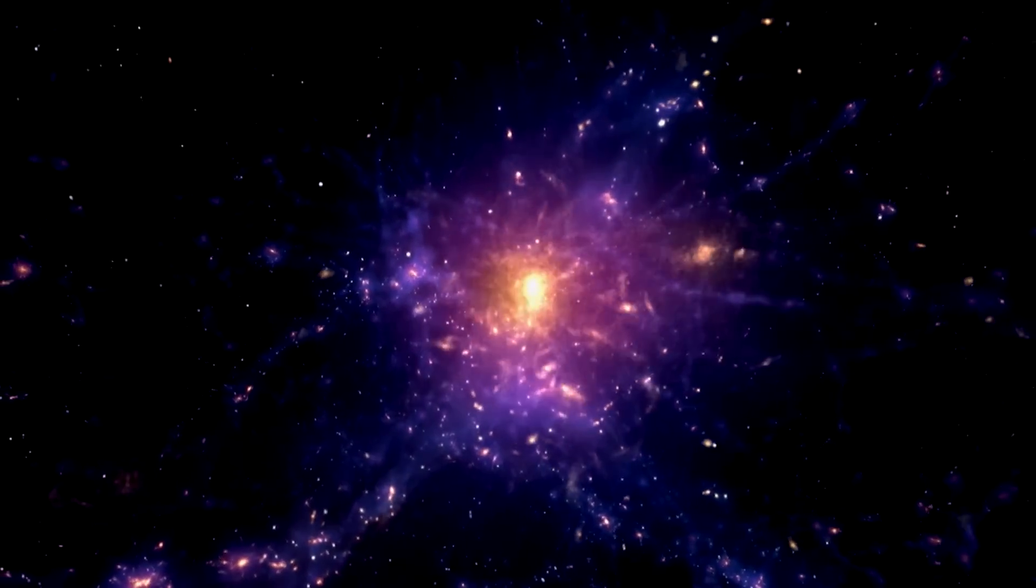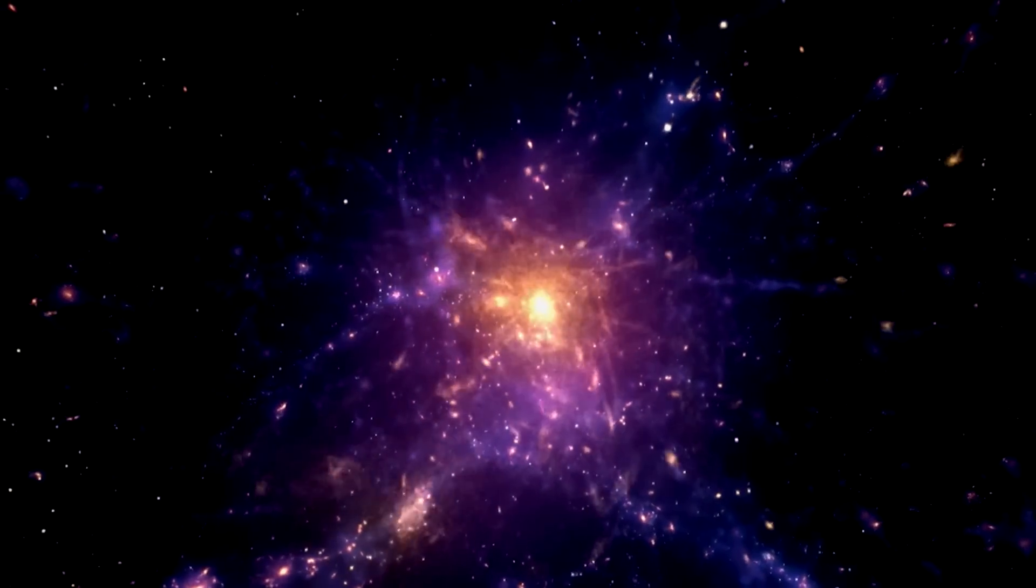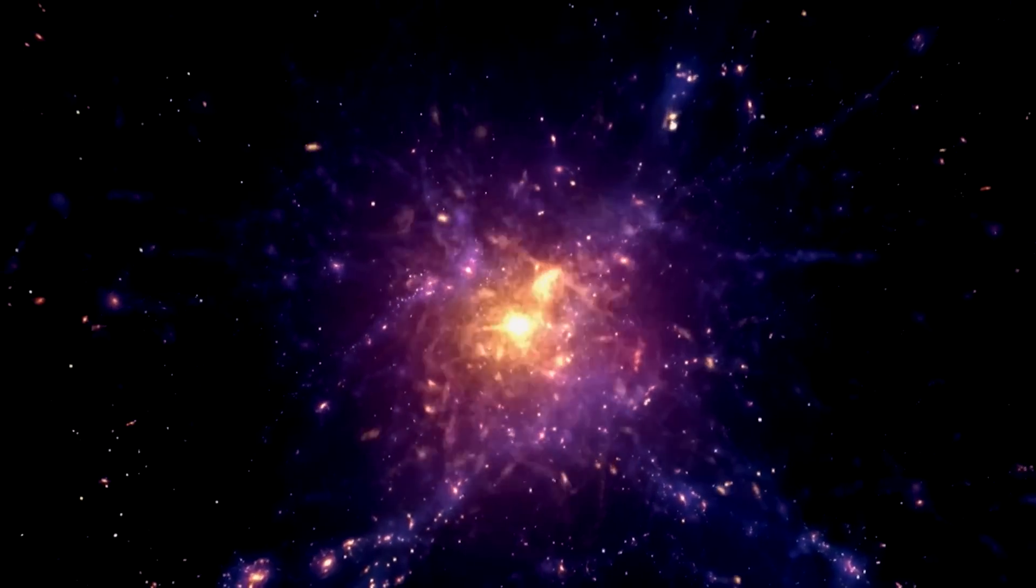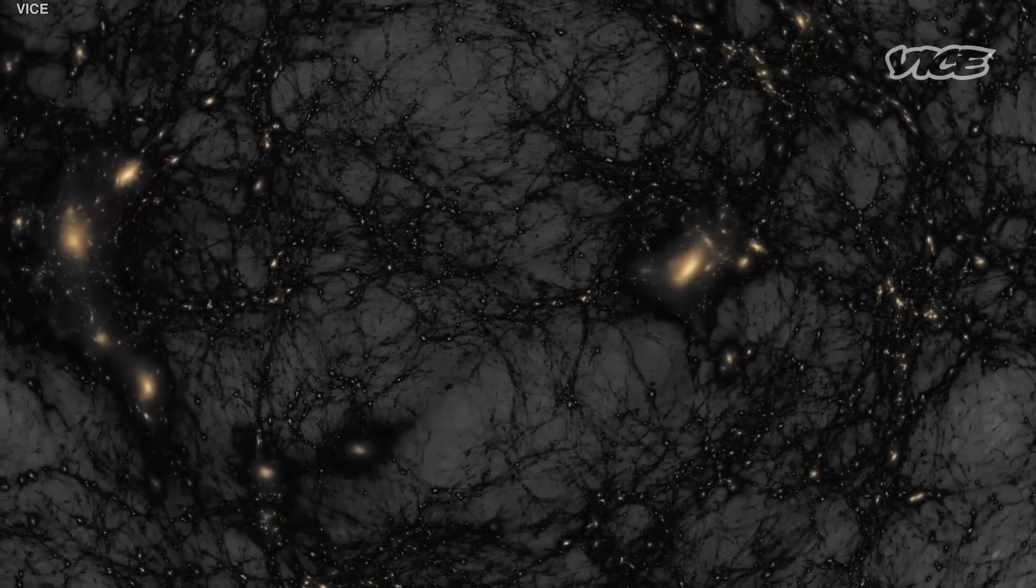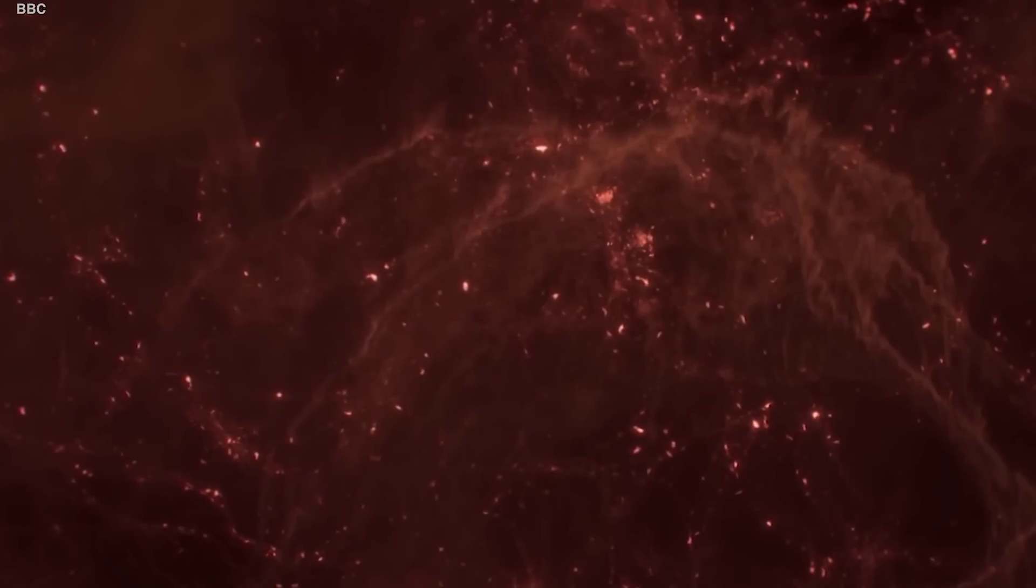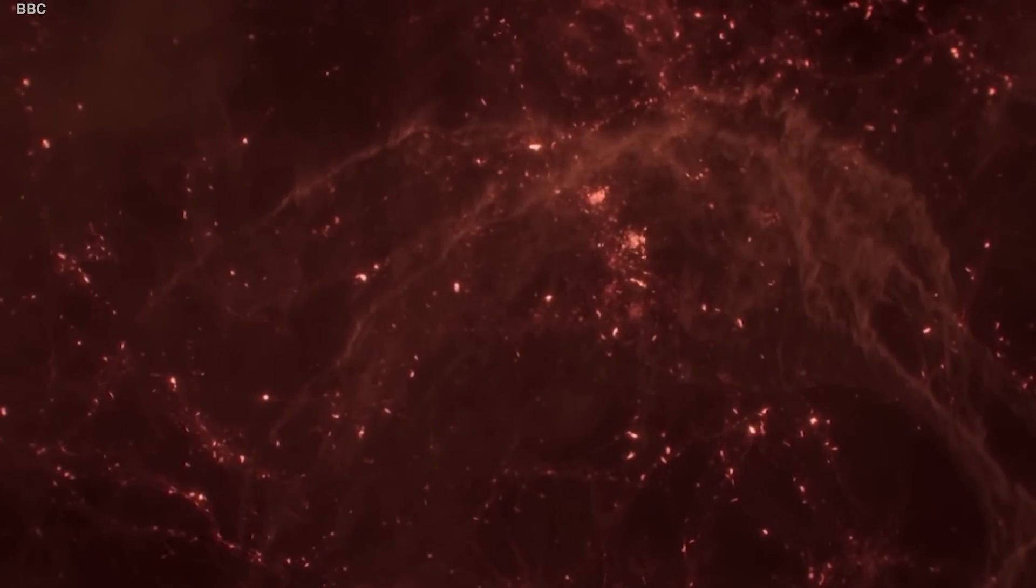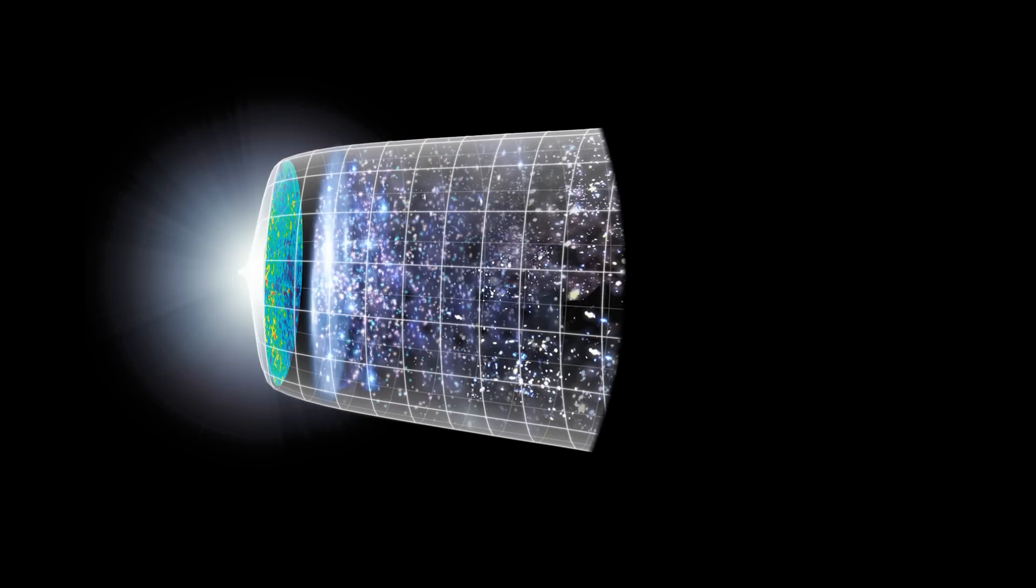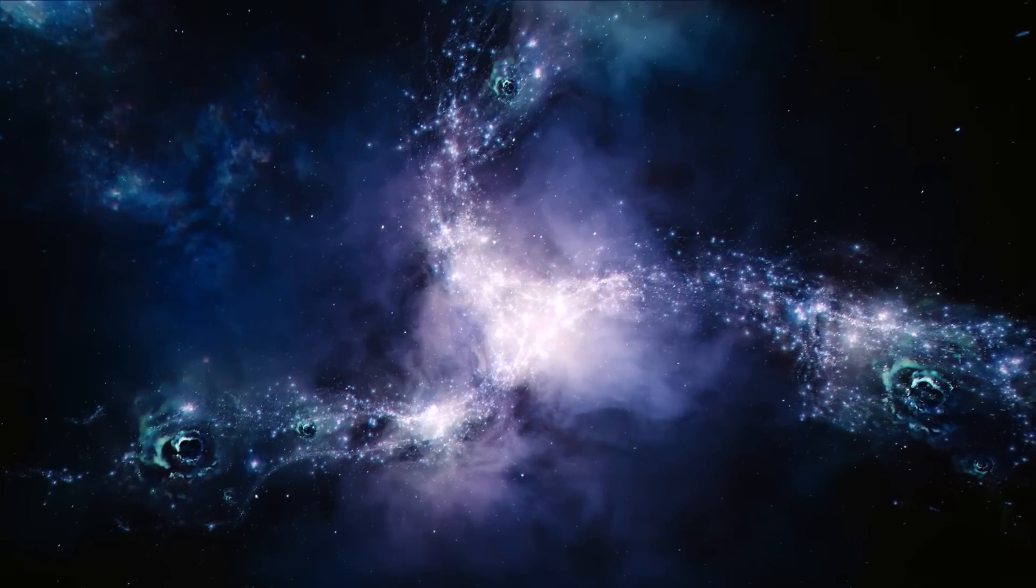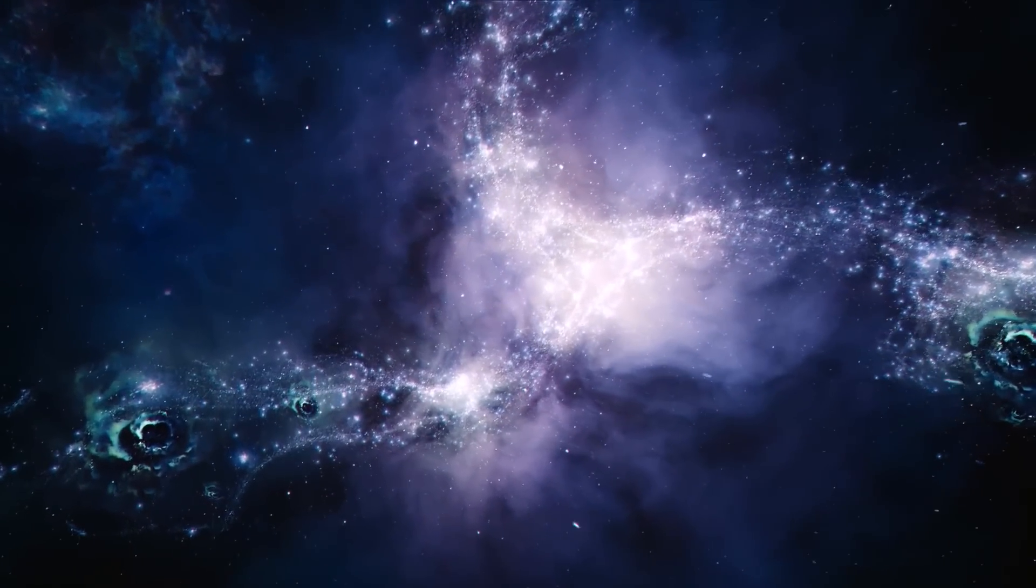Some areas were slightly more dense, which caused their gravitational pull to be greater and pull matter away from the less dense areas. As a result, they become even more dense, and in turn, their gravitational pull increases again, so they attracted more matter and so on. At the same time, the universe was expanding greatly, and so these fluctuations that started on a quantum level eventually spanned hundreds of millions of light-years. Meanwhile, smaller clumps of matter began to organize themselves into galaxies.